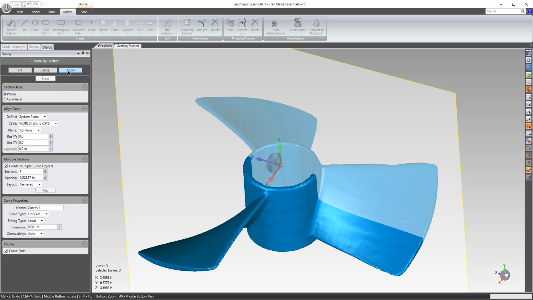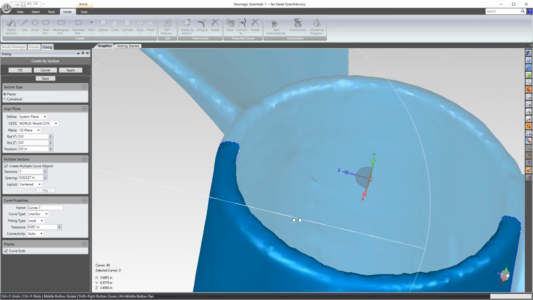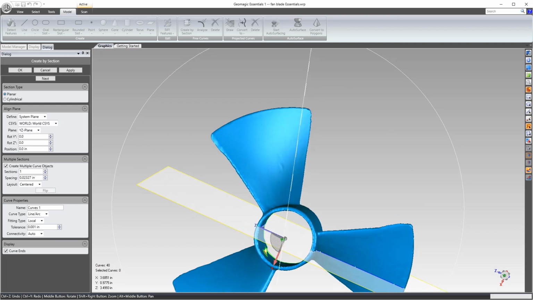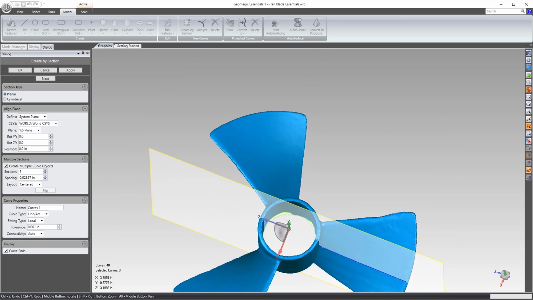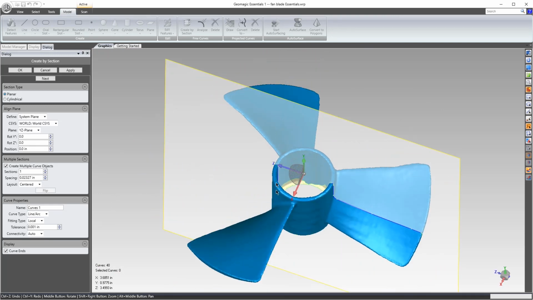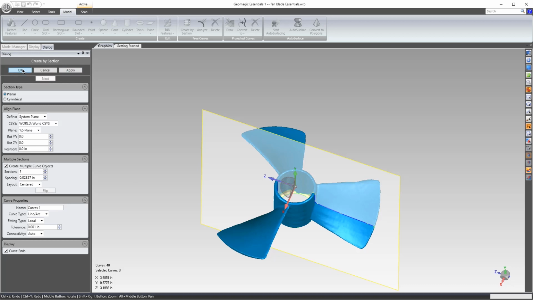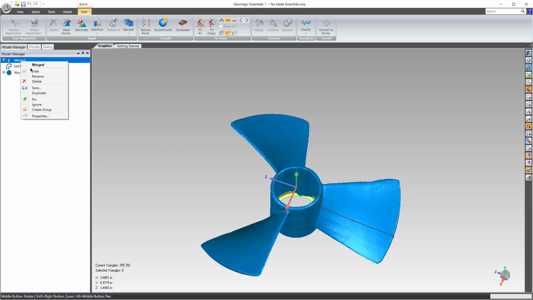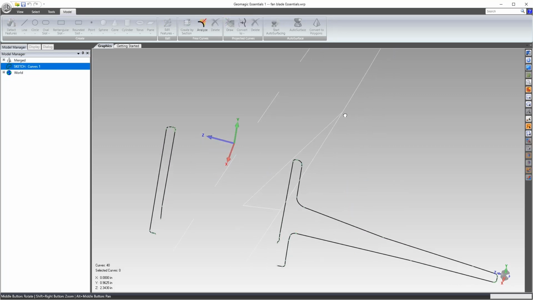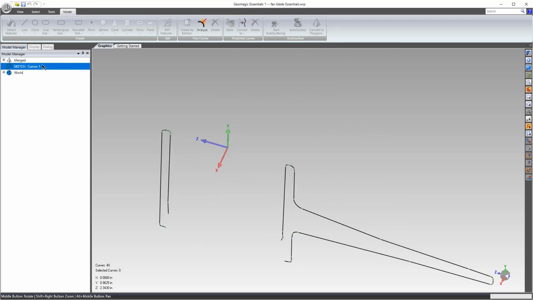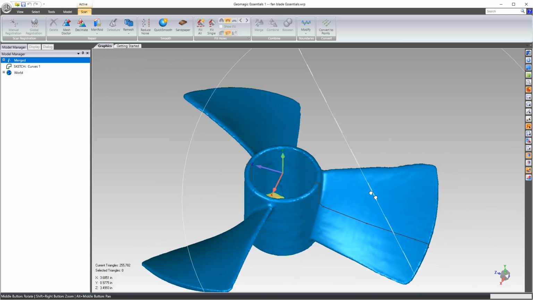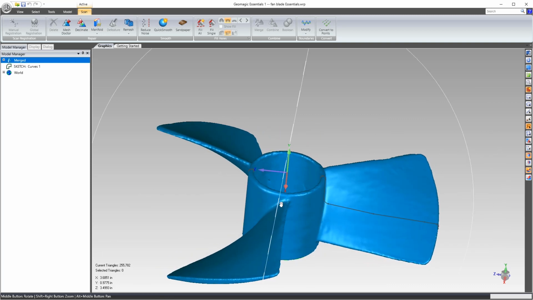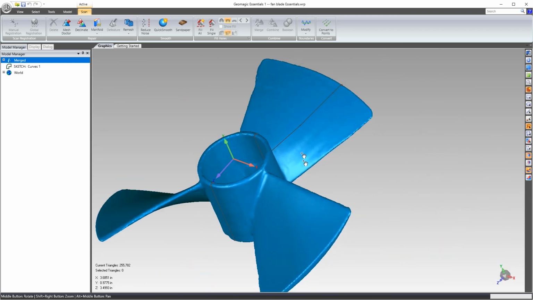And then when I hit apply, you'll see that it creates a sketch cross section through that geometry for me. And then if I hit next and OK, you see now that I have these curves. So if I hide that polygon, I have the curves cross section. So now if I toggle back over to the polygon mesh, the way we'll do the blade is this.